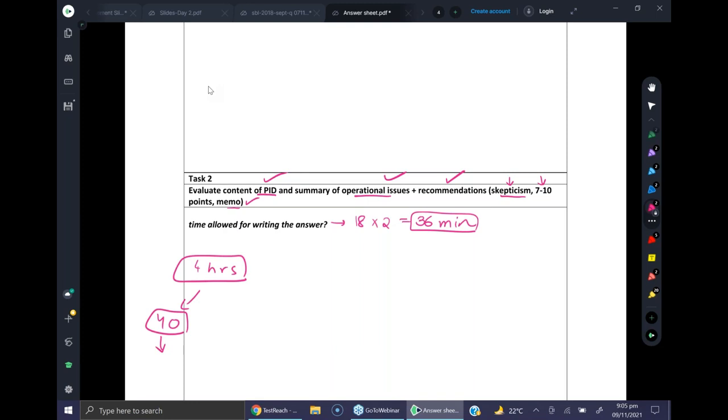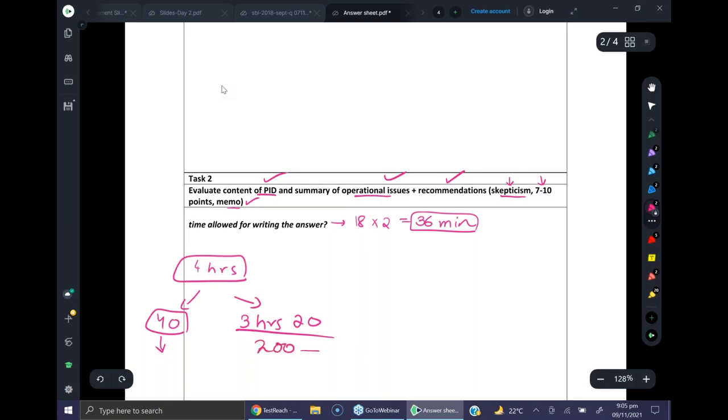So one time reading, not learning the paragraphs. Read it very quickly and keep your concentration very high, and you will be able to understand most of it in one reading. So 40 minutes to read, plan the requirements and the exhibits, and the rest, 3 hours 20 minutes, for writing, which is actually 200 minutes. And for 100 marks, you have 2 minutes per mark. This is how we calculate it.